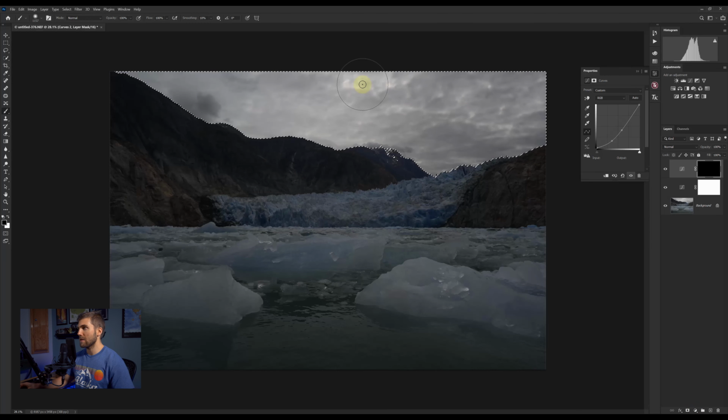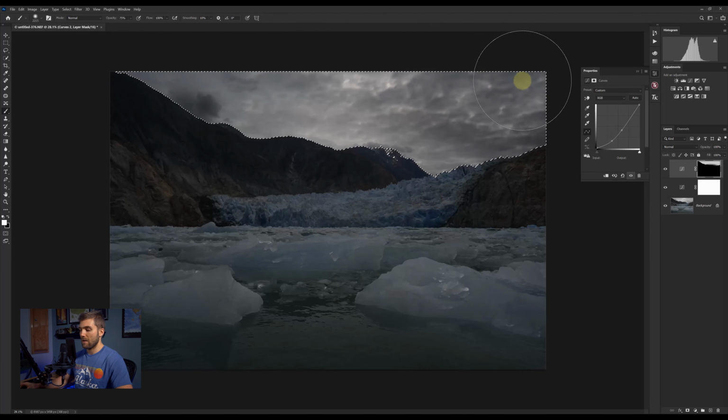So I'm going to press B to toggle my brush. We're going to grab a white color, so I'm going to press X. That's a really quick shortcut to switch these two colors, and we're using black and white so much when we're doing layer masking. So with white selected here, I'm just going to paint in that adjustment. And I'm going to step back. Let's maybe lower our opacity to say 75. And I'm just going to paint that in.